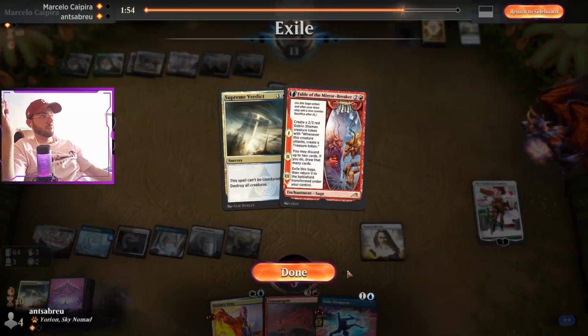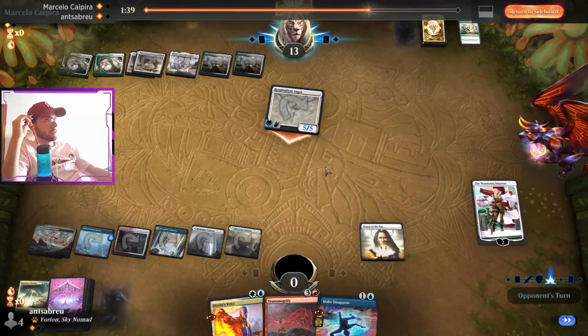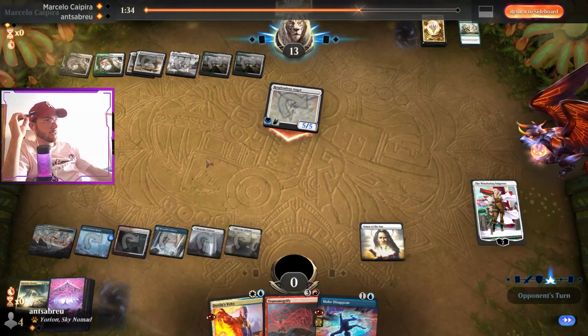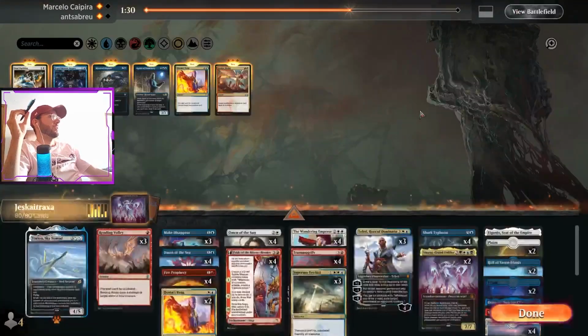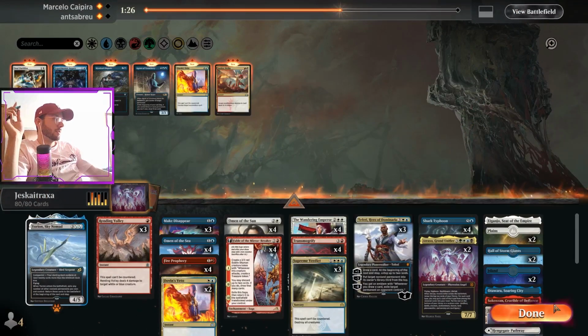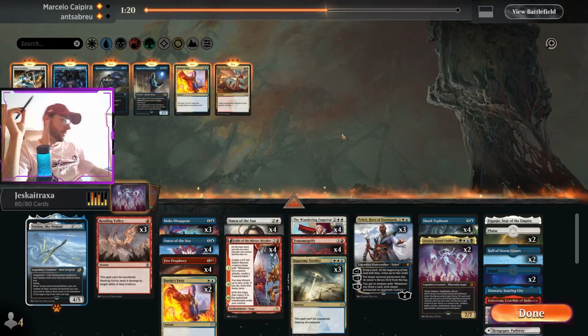I guess that was the play. Yeah, that was the play for sure. We would get Atraxa and a bunch more cards. We would have 3 mana up, which means the counterspells were up. That was so much better. I just didn't think enough. That was definitely the play. Okay, let's run it back.